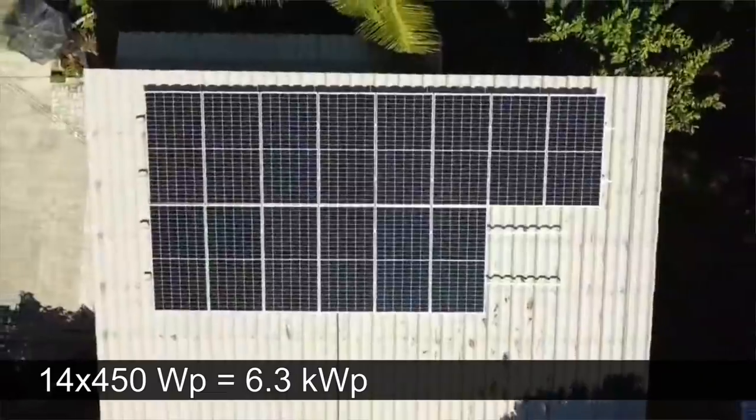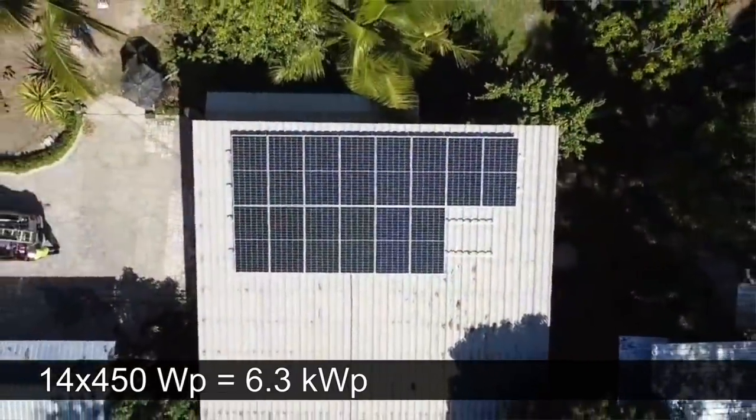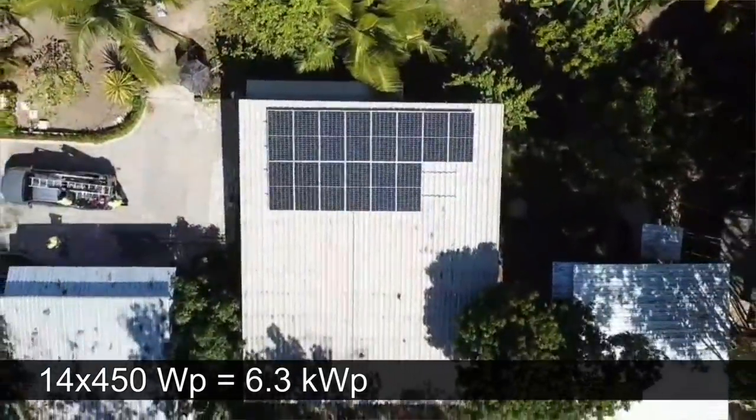But for most other people, maybe you don't want to do this. Maybe you just want to add 1 extra panel or 2 extra panels. You go a little bit above, the kWp will be slightly higher than the inverter. At least in Thailand, the law says that we can do this, with the panels exceeding the 5 kilowatt, because we have 3-phase. But if you have 1-phase, then they actually count the panels, not the inverter, because the inverter is basically the bottleneck. It's kind of silly, the system. You will look at the panels and say, no, you cannot exceed 5 kilowatts. But for 3-phase, we can. Then the limit is 10 kilowatt, and we are way within the 10 kilowatt.